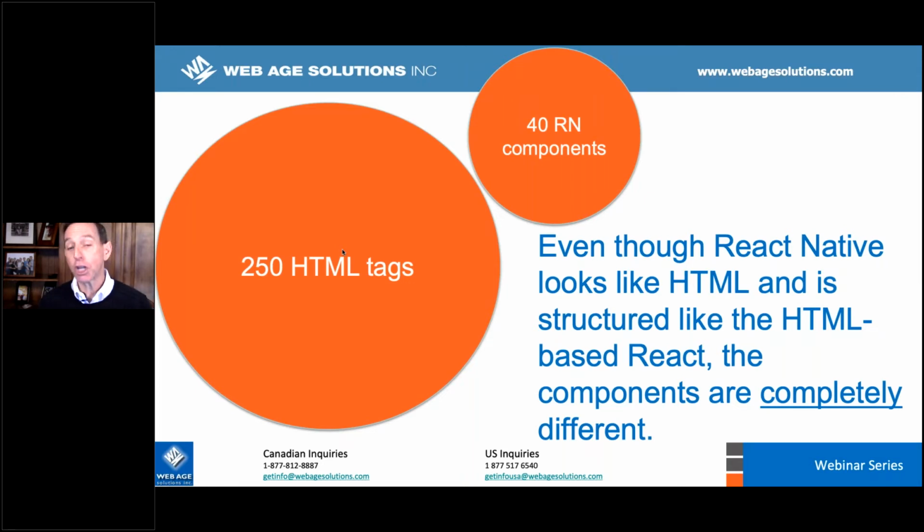Unfortunately, that is not the case. The answer to your question is that React JS is always and only for the web. React Native is always and only for iOS and Android. So there's no overlap between the two.